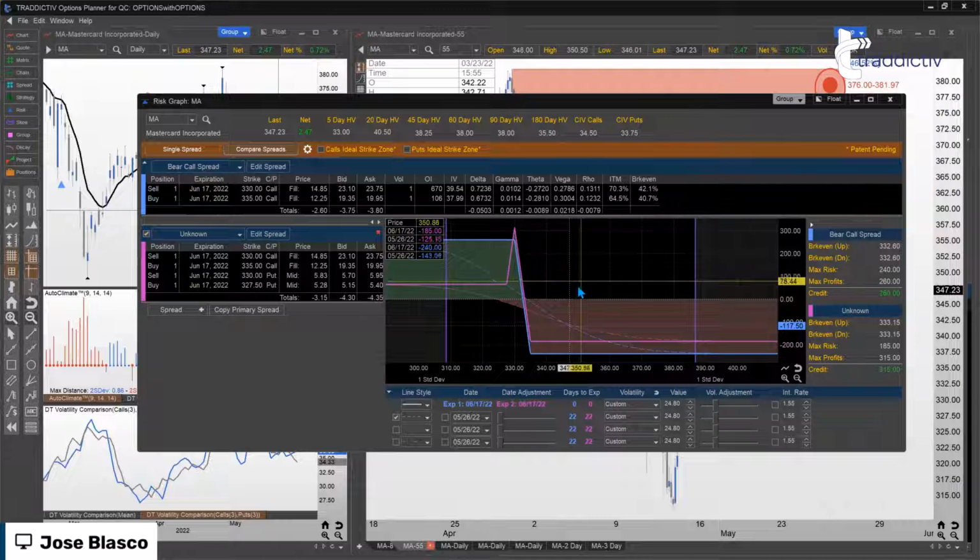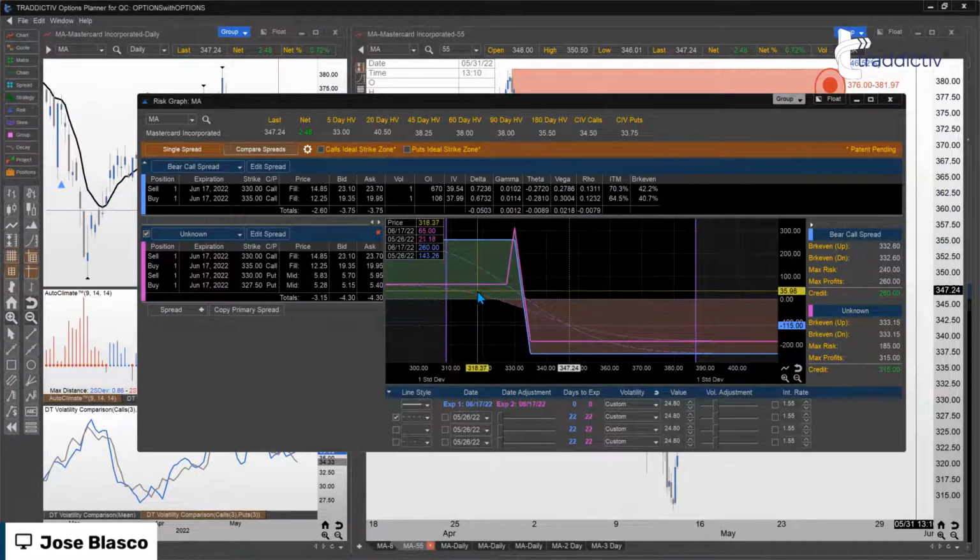If I make it less, next thing you know, I am reducing the risk, which now drops from 240 to 185. But now I am creating profitability. If the stock chooses to fall, I am creating profitability of $65. It's not like it's a lot, but now at least if the stock is going to fall, I'm going to be able to profit.